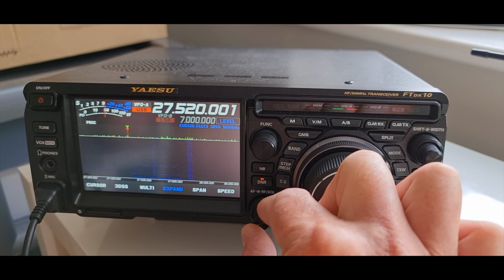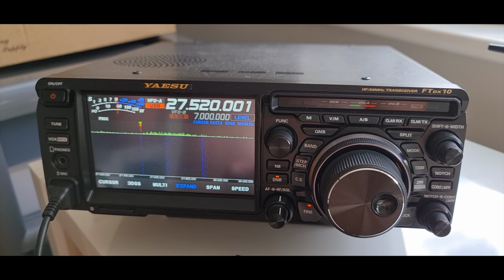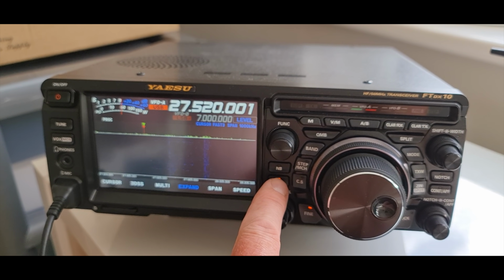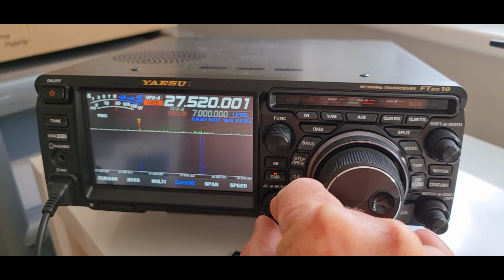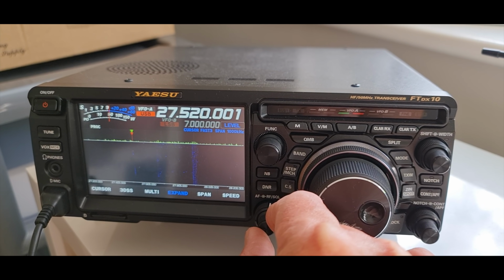But I have done this before and stations have been so far away that I just couldn't work them otherwise. Just the usual trick of backing off the RF gain. But of course, with this radio, you've got this noise reduction, which just takes it away. So you started to fade a little bit, bit of QSB there. So we turn the noise reduction off.